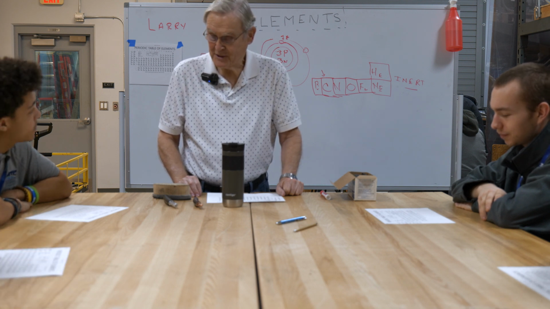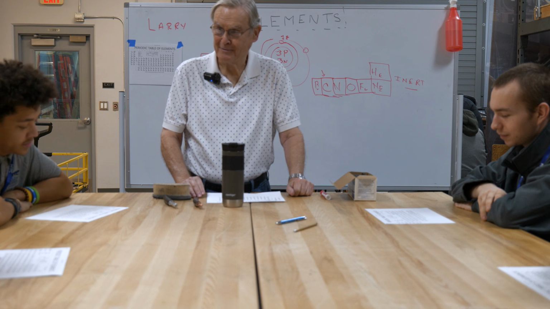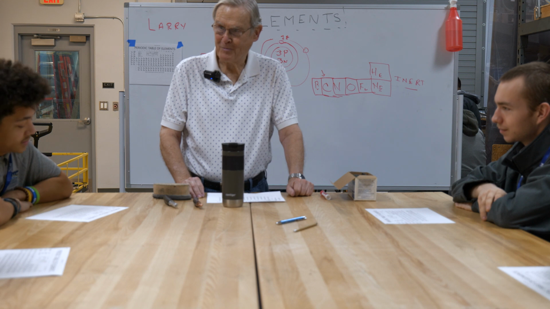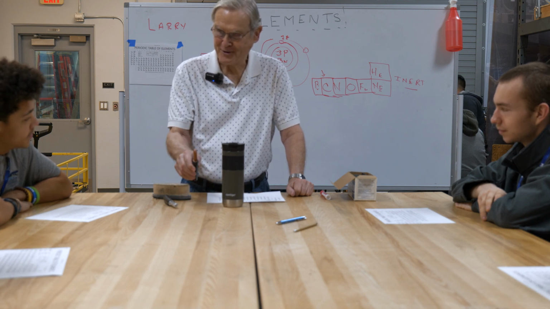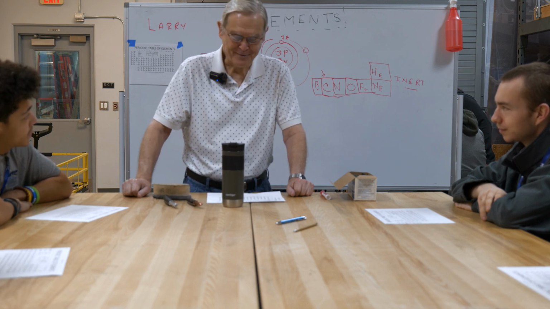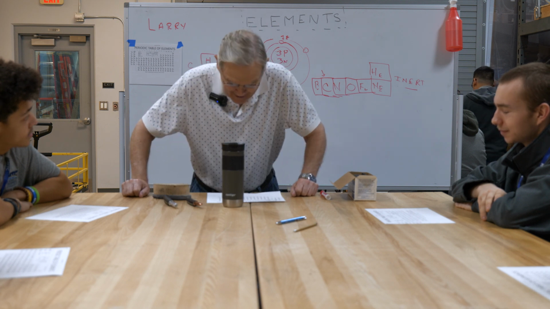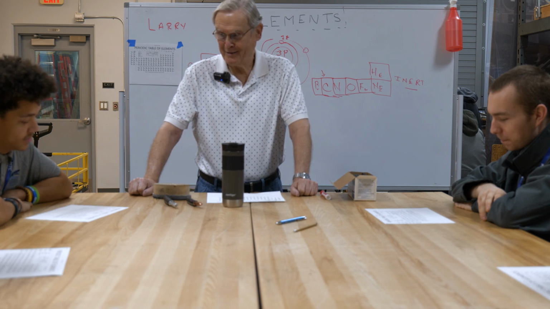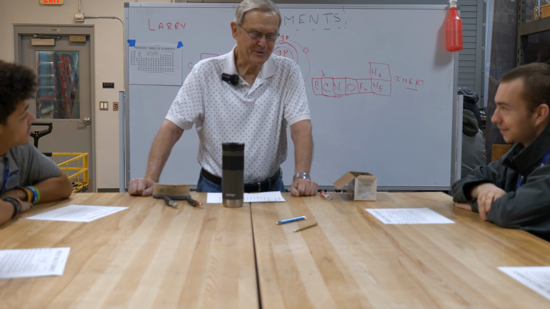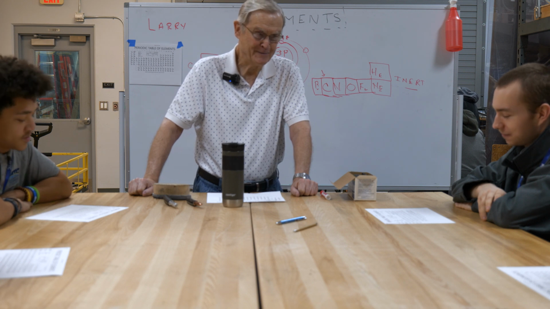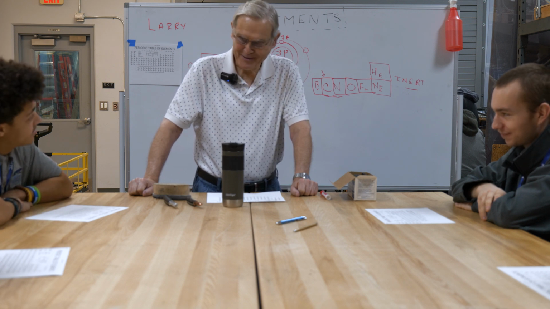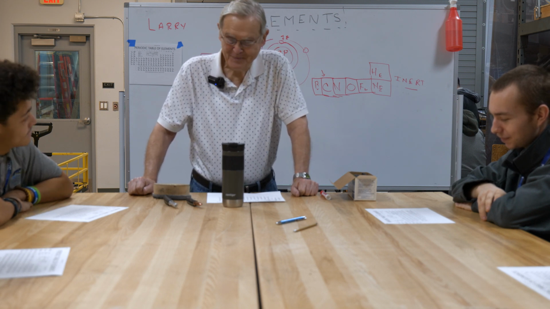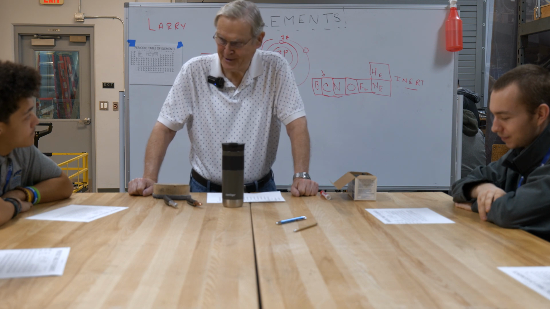Number 47. Silver. Silver's a great conductor. Yesterday, silver went for $24 an ounce. Per ounce. That wouldn't even give you one strand of this. Let's look on down another one. How about 79? Gold. Yesterday, gold closed at $2,500 an ounce. So gold is off the bus. It would be nice if you could afford it. It would be great. But at $2,500 an ounce, you're not going to build much of a cable system for that.